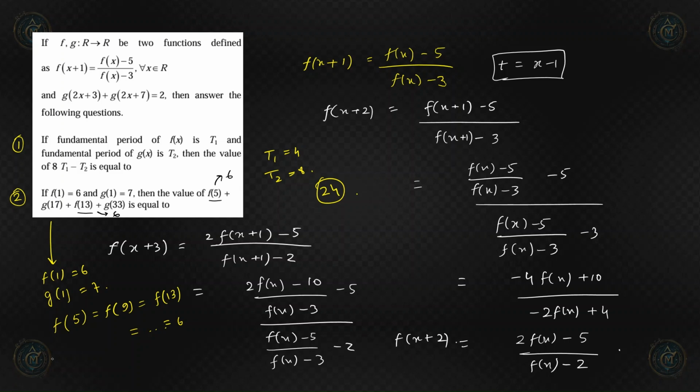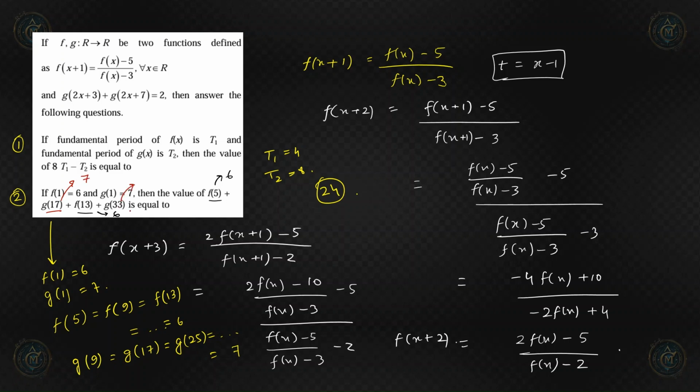Then if we consider this second function here, g(x) has fundamental period equal to 8, right? So we can say if g(1) is equal to 7, that means g(9) and then g(17) and then g(25) and so on, all these numbers form an AP with common difference 8 and first term 1, at all these points the functional value will be equal and they will be equal to g(1). Okay, g(1) is 7, so we can say this g(17) here will be 7, right?